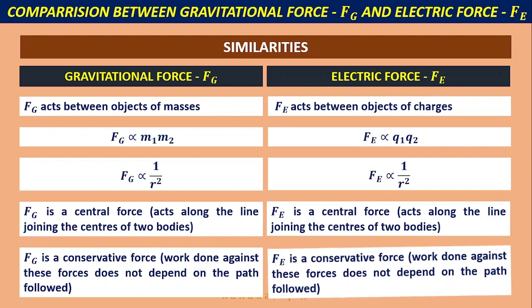Gravitational force and electric force are conservative forces. What is the definition of a conservative force? The work done against these forces does not depend on the path followed. It depends only on the initial and final position. So gravitational force and electric force are conservative forces. They are related with their potential energies.